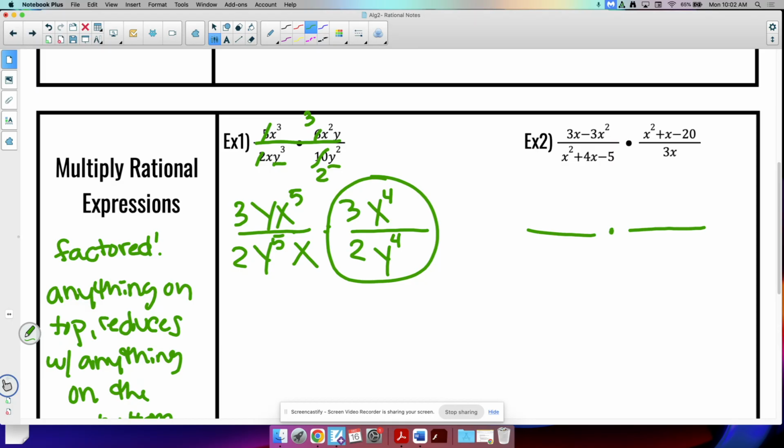Bottom right. Do you guys agree that can't be factored? So I'm just going to copy it down. Above it, x squared plus x minus 20. Is there a greatest common factor? Nope. So our parentheses have to start with x and x. Do we have same signs or opposite signs? Opposite. How do we get a 20 with a 1? Plus 5 minus 4.